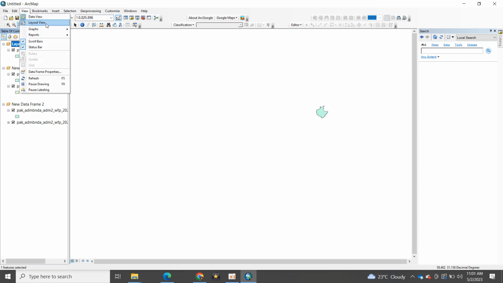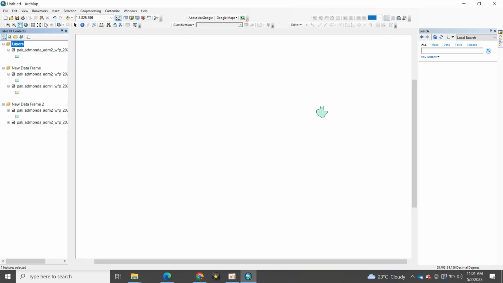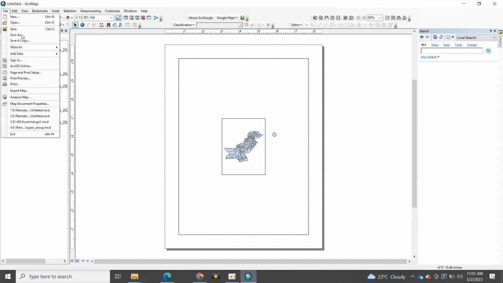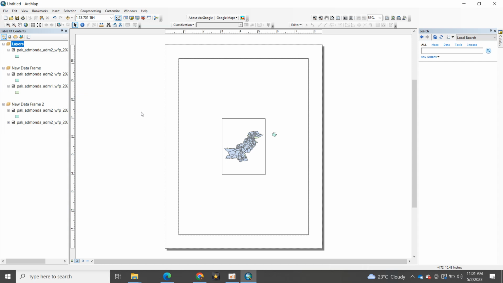Now click on the option of view, then layout view. For the location map, in the page and print setup, I am going to select the option of landscape.